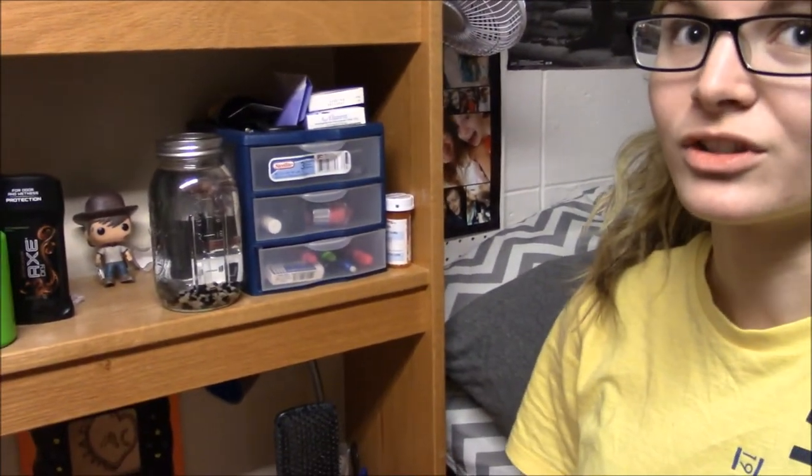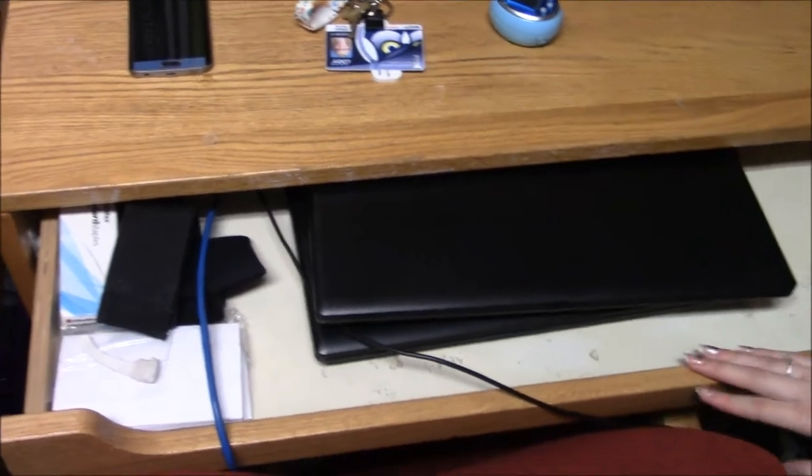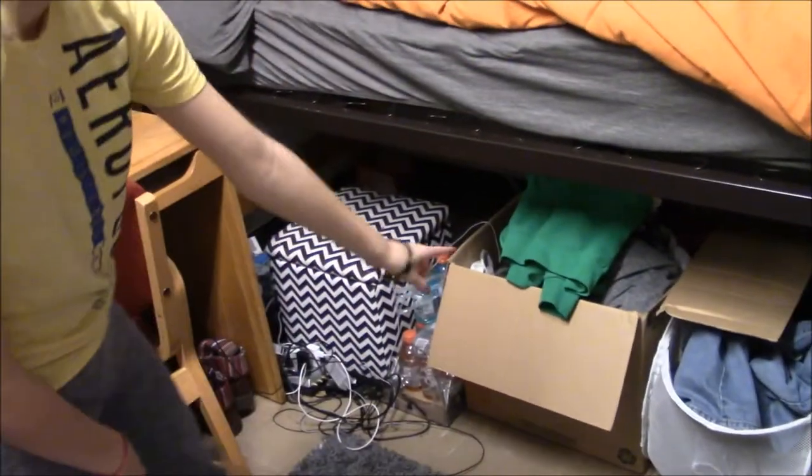A lot of these storage bin things come in handy because you just have so much stuff to put everywhere. It also comes with a little pull-out drawer. There are no drawers in the desk, so just be aware of that. These chairs are pretty comfy. The rooms have the beds propped up pretty high, so you have tons of underneath storage — we've got hampers, a box of clothes, an ottoman, Gatorade, and water way back there. You can bunk the beds or set the room up however you like. We kept this setup because it makes the room seem bigger and it's the setup most people choose.